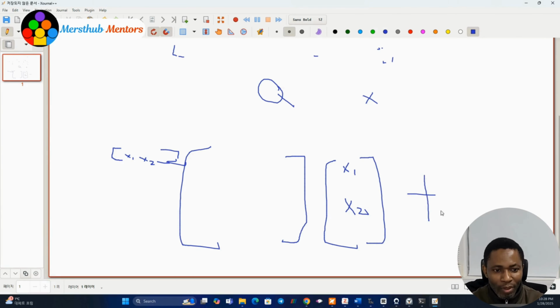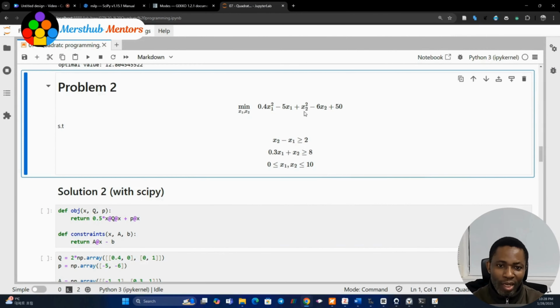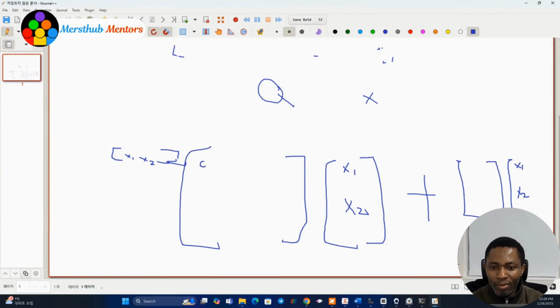Now, plus the other part, P transpose multiplied by x, so x1, x2. Now, for this, we have 0.4 x1 squared and x2 squared. That forms the diagonal, 0.4, and here we have 2. The other values on the leading diagonals are all 0.